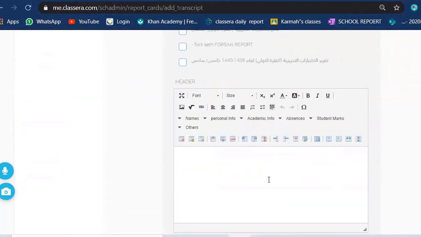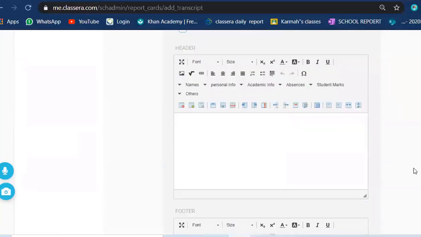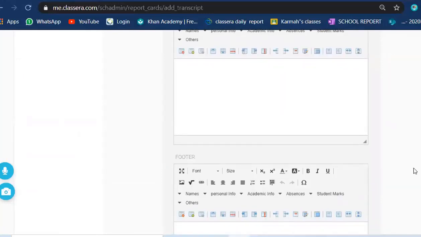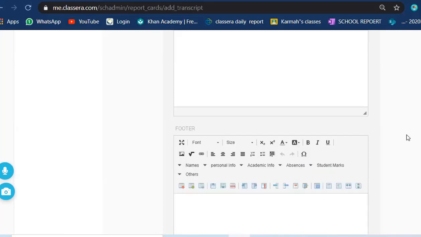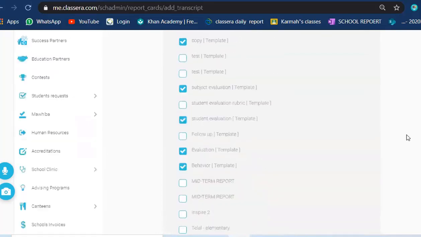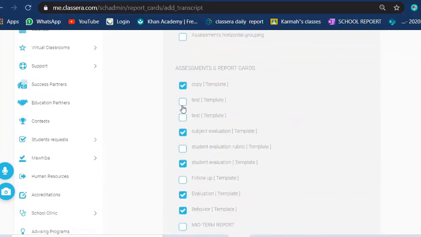Then here we have the creation of header and footer. Of course, your school activation supervisor can help show you this part, how to create a proper transcript and how to make a header and footer for it. This is how we link this transcript to the assessment in the report card.